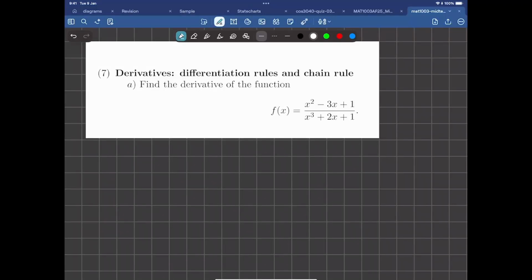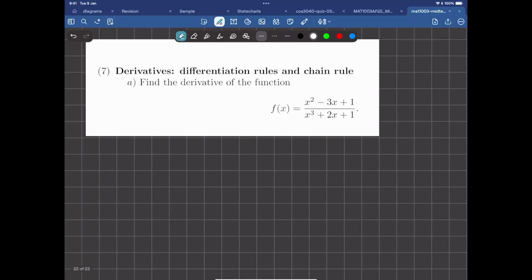Okay, time for the next topic, which is derivatives. Now, derivatives are actually pretty pleasant to solve in the sense that there are only a couple of main rules that you need to follow, and then all of the problems are solved similarly. Unlike limits, where there might be a couple of totally different strategies, here it's just chain rule, quotient rule, and product rule, and that's more or less it.